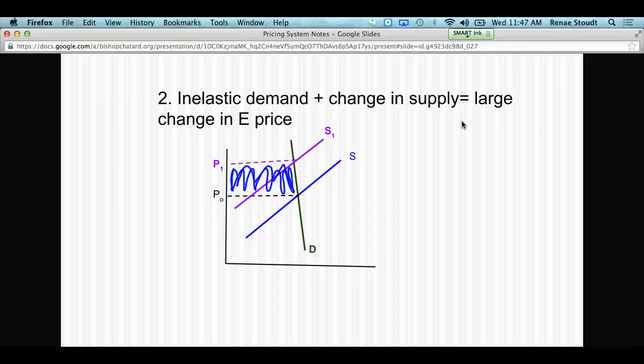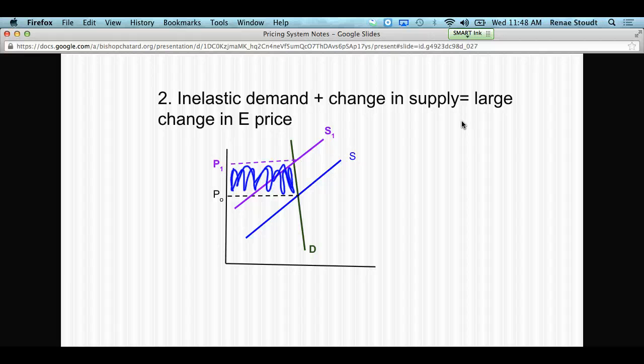And so anytime we have, for example, like this, where we have a left shift in supply, we have a natural disaster that happens in the Gulf Coast. Okay, so oil refineries aren't able to produce as much gas. There's war in the Middle East. We can't get the oil out of the Middle East. Left shift in supply. Prices jump high, okay? Because we have an inelastic demand. Okay? Does that make sense? Okay? So I wanted to highlight that elasticity is still relevant and it's still important even in equilibrium.